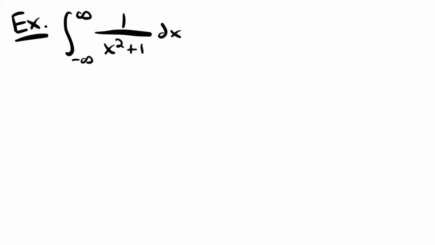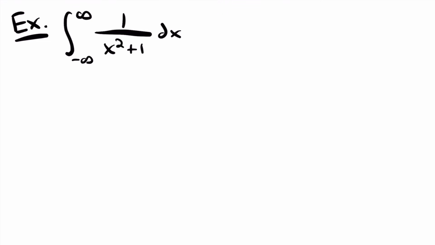And so we're going to need to rewrite this integral using limits. But before we can do that, we actually need to split up this integral first. And so what we're going to do is just pick some value between negative infinity and infinity for which this function is defined, which in this case 1 divided by x squared plus 1 is going to be defined for all values of x. And so we could pick any value we'd like, but I think it's pretty easy to evaluate things at 0.